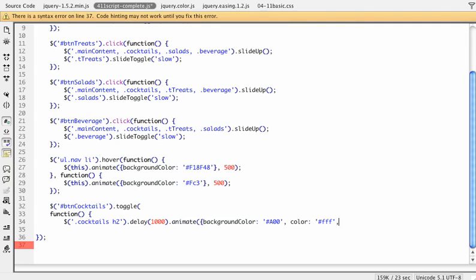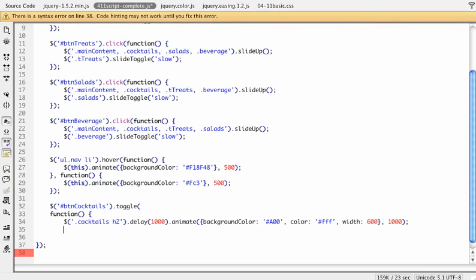And let's go ahead and change the width of this as well. So we'll type width and we'll type 600 here. And then I'm going to close my curly brace because I'm done with the CSS styles. I'm going to put a comma, and I'm going to type the amount of time that I want the animation to occur. So again, we'll use 1,000, which will give us 1 second.